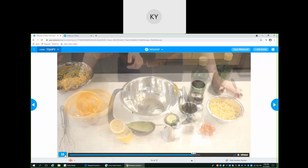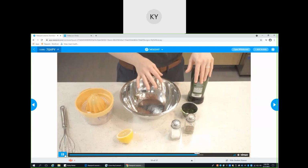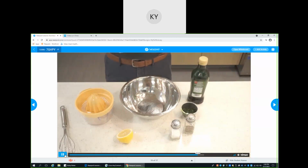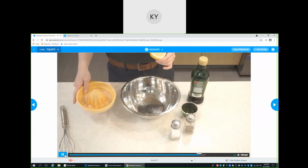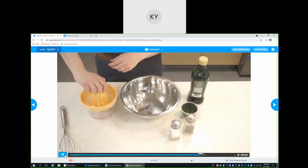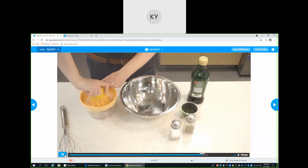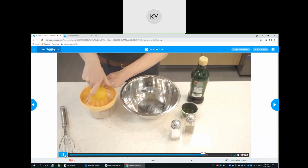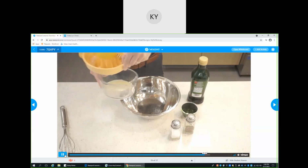Okay, so the next part of our salad, we're going to make the vinaigrette or the dressing that is going to go over it. Now, this is very simple, just lemon juice, olive oil, cilantro, salt, and pepper. Now, a tool that you can use, especially if you have little guys, is something like a citrus juicer like this. Squeezing a lemon can take a little muscle. So if your kids are older, by all means, just let them use it with their hands. This will really help get out a lot of the juice. So all we have is some lemon juice and it takes all the seeds out. So I'm gonna add that in.